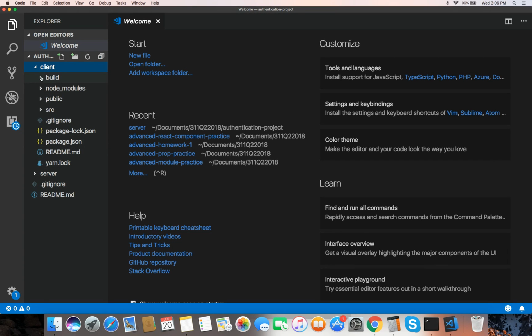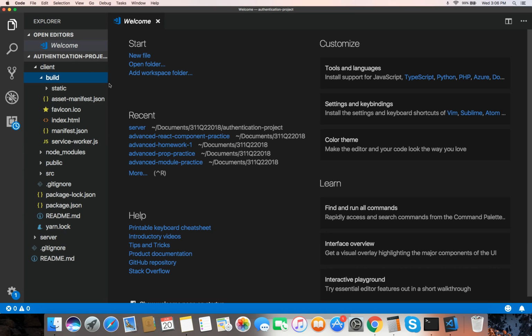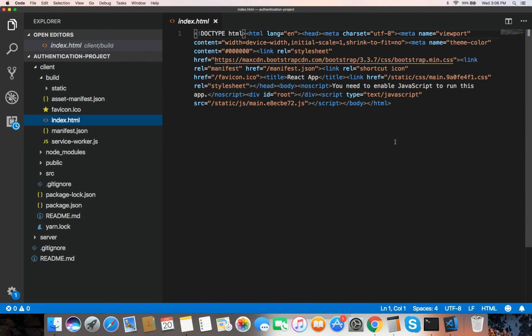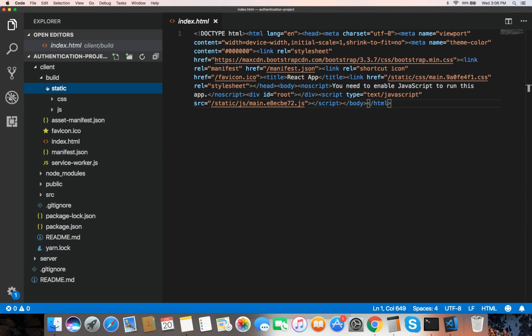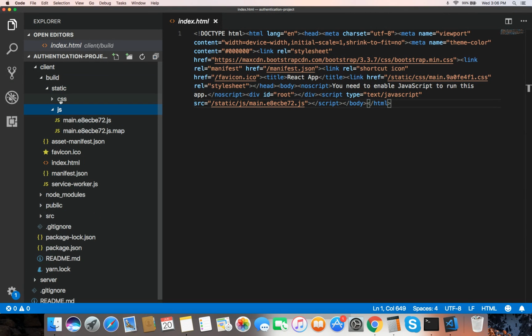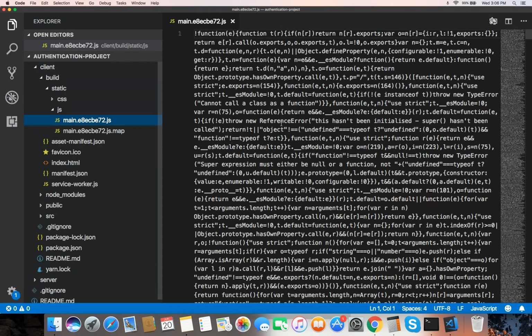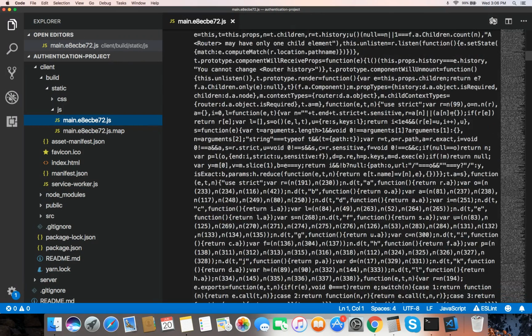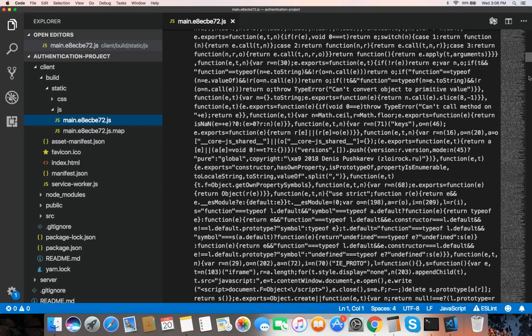We have this build folder that we probably never paid attention to, but now we can see in there that inside here we have an HTML file that's all squished together. You can see that it has actual script tags in it that link to this other folder, static, which has JavaScript files and CSS files. So this is where the Webpack tool has combined all of our files into one huge file and taken out all the white space and new lines, because computers don't care about that stuff.